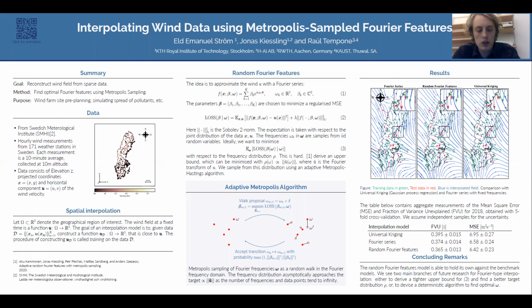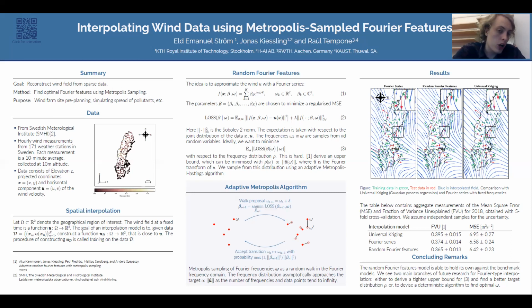And after you've determined a point of interest, then you would go to the site, bring a bunch of tools, measure wind speeds in various areas, and then find the optimal position. But it all starts at a very coarse-grained scale with a bunch of sparse measurements from weather stations that are scattered around the geographical area that you're looking at. So in our case, it's Sweden.